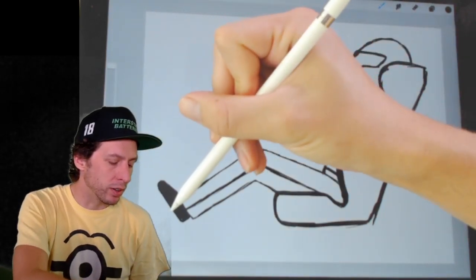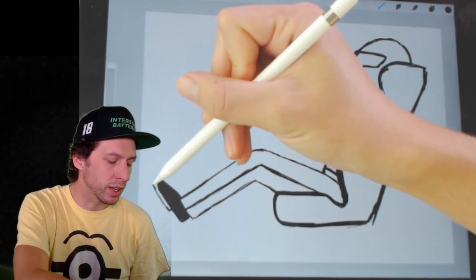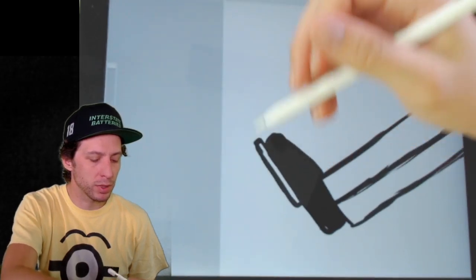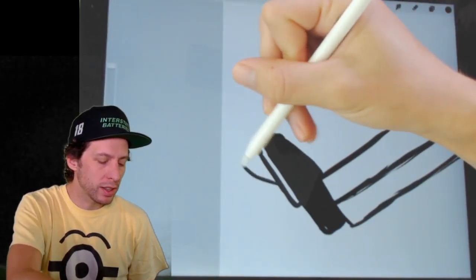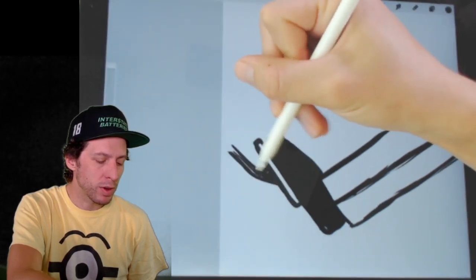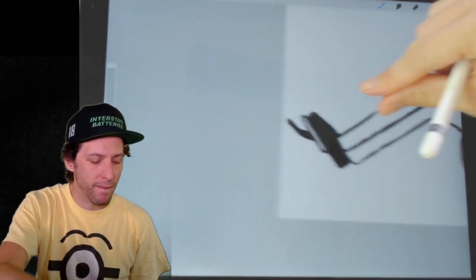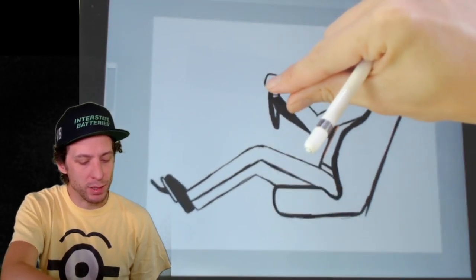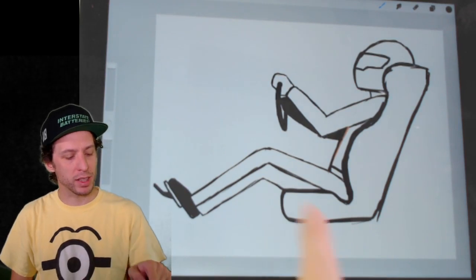How about a little brake pedal? A little brake pedal action there. The pedal is just going to be a little plane on the bottom, a little rectangle. And then we're going to add the machinery that holds it in there, the bracket. It's going to be right behind it, like that. Because the brake pedal's on the left side, we can't see the gas pedal leg, unfortunately. It's hiding behind this leg.